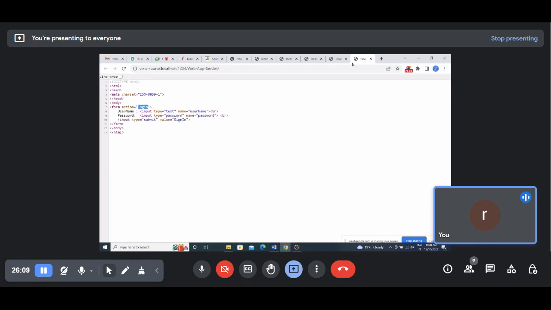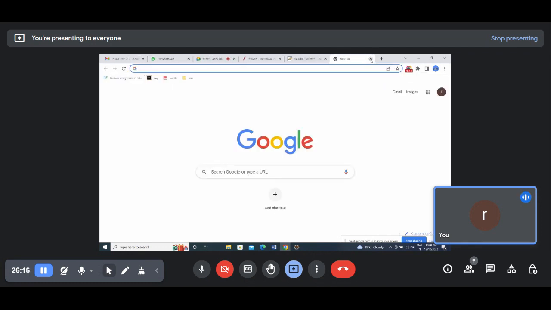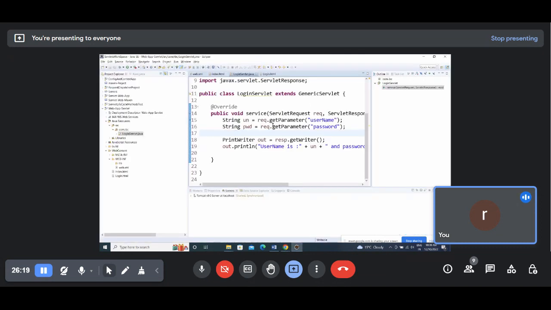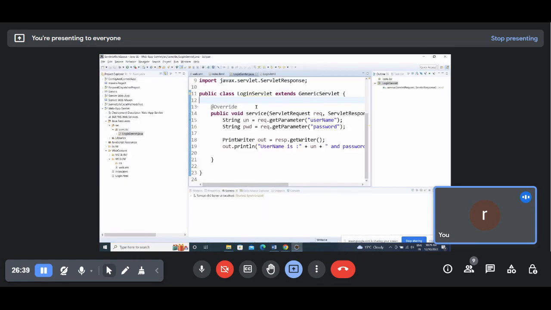I will debug and show you that. Is it clear how the flow is coming? Verbally also I have added it in the document, so you need not worry. Now, our life cycle methods are init method, service method, and destroy method, right? The init method executes whenever the server is starting and the servlet is going to start. That time it will execute the init method, only the first time, and only one time.